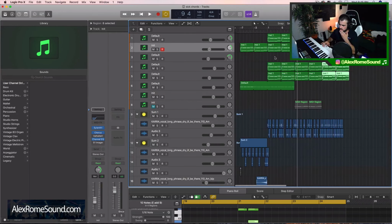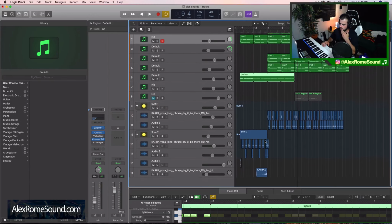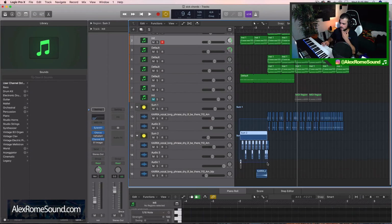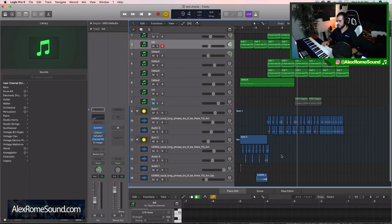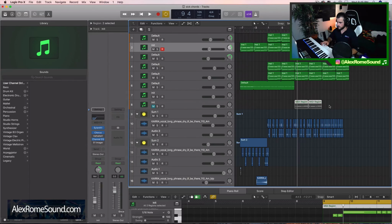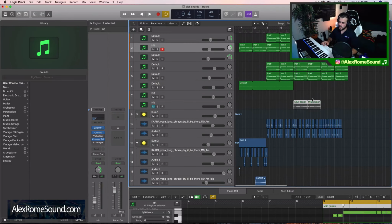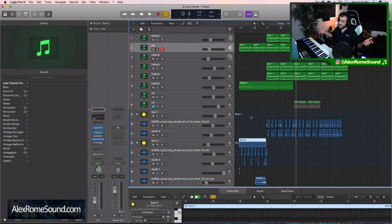I'm probably gonna mess around with this section off camera, because I want this to be perfect. But then again, I'm not really shooting for perfect yet. I'm shooting for finish writing the song, and then we could be perfectionists about it if we want. So that's where I'm at, guys.